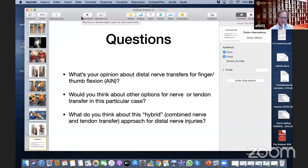Susan McKinnon always shows someone who can move fingers independently. And if you can get a result like that, it's clearly superior to a tendon transfer. My experience with distal nerve transfers is fairly limited, and I'm still in the tendon transfer group of thinkers. Even Susan, I think, is fairly pragmatic or practical about what she does and what the patient's wishes are. If they're looking for a recovery in 2 months, then you would do tendon transfers. If they're willing to wait a year to see their final result, then you do the other.